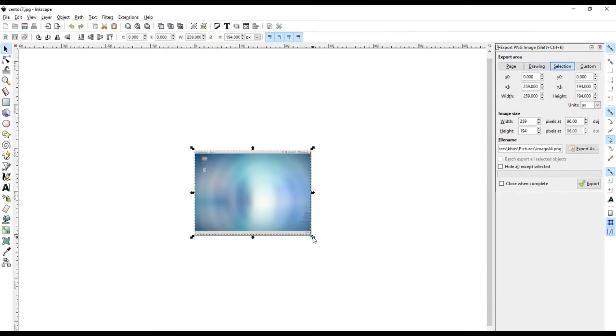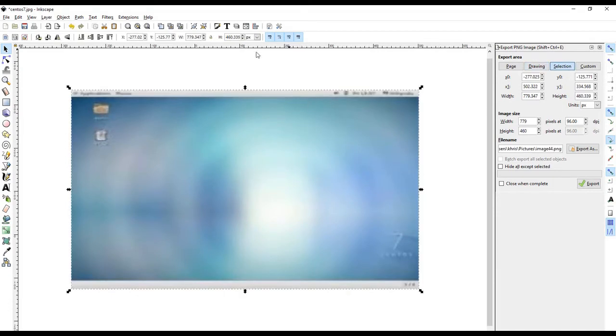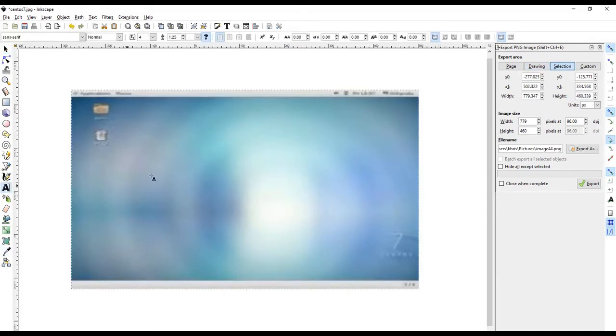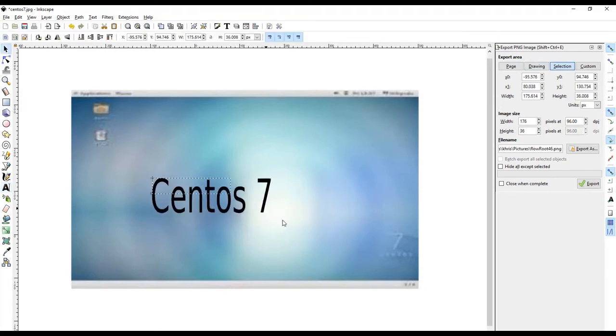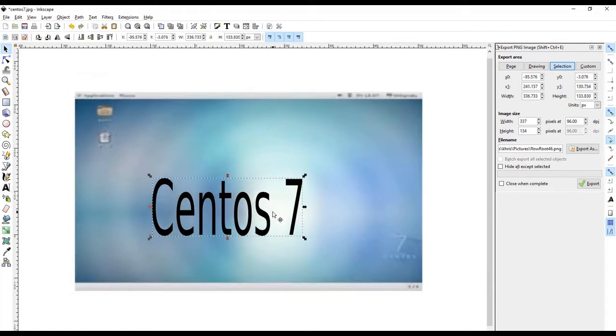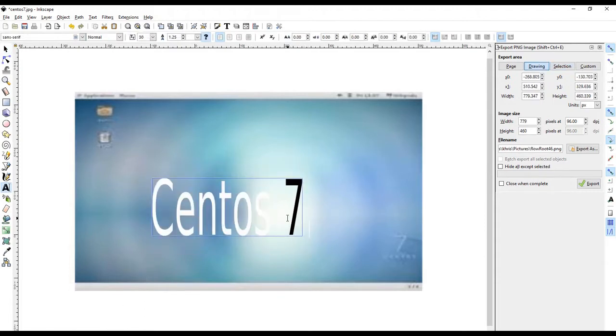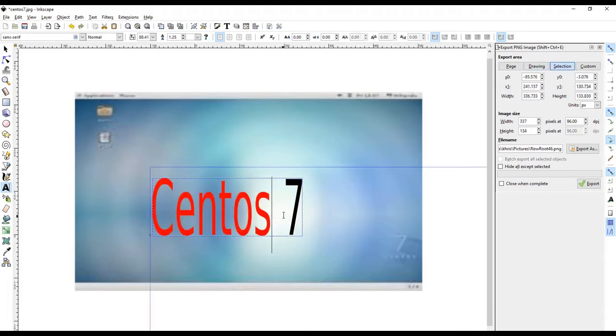And that's the image, and then you can resize it just by dragging it around. Let's say we want to enter some text. Same thing, click on text and just enter the text here, and that's it. If you want to make the text bigger, just make it bigger like that. If you want to change the colors, same thing applies. Just highlight whatever you want to change. Over here, you double click on it, and there we go. Of course that doesn't look good, so I'm gonna make it red maybe. Okay, that looks better.